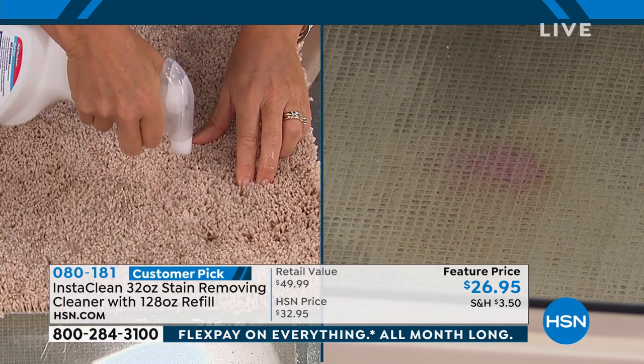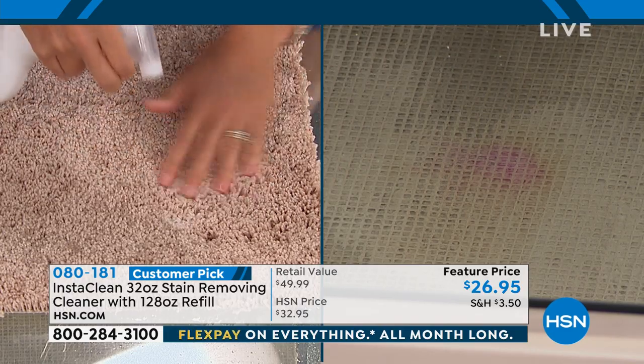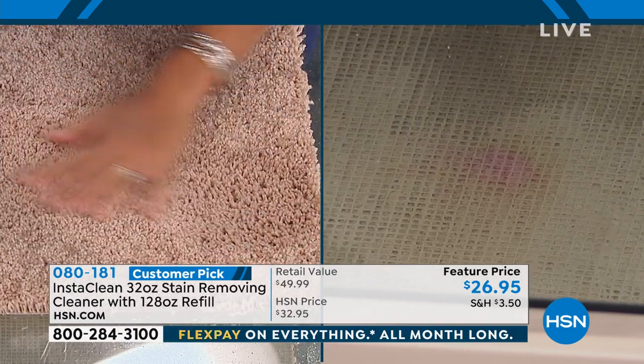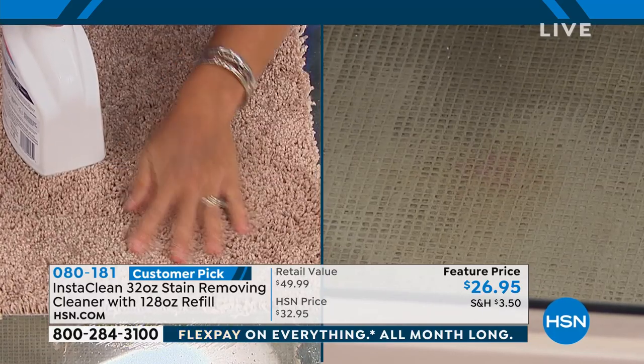And so then... You don't know where it is. Now you got it. There you go. It kind of went over here. There you go. There we go. So now you can go ahead and spray. It looks a little like Delaware. Yeah, I'm trying to think of the shape. There it is. I see it disappeared.